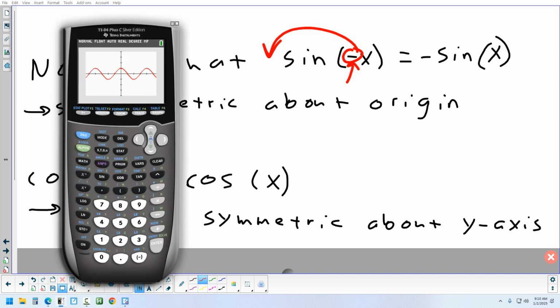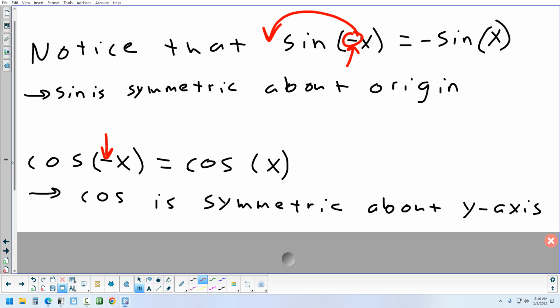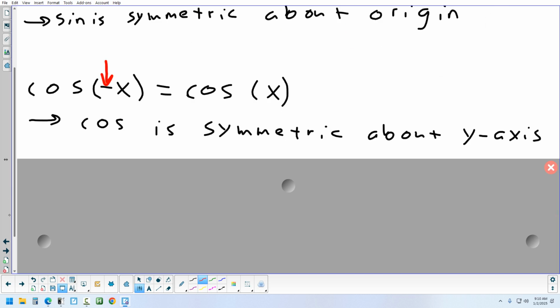And you can see that same idea a little bit simpler if I do cosine of 50 and cosine of negative 50. That negative makes no difference. That's showing it for a specific value. That's showing it for the graph of every value. Any question on that? Okay.